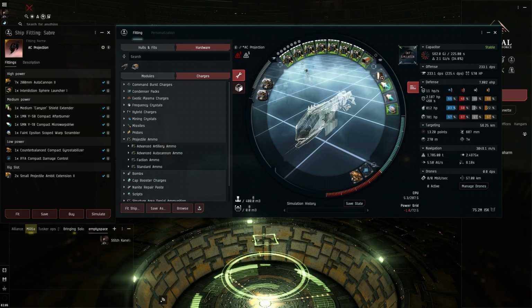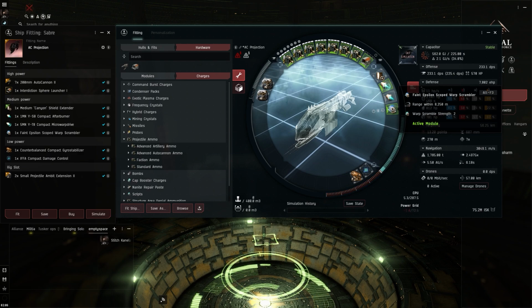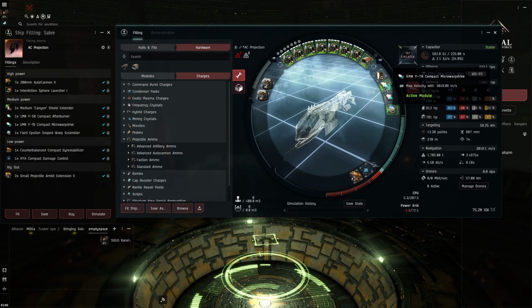It is dual propped because, again, its main focus here is brawling, and I want to be able to apply the most damage I can at the edge of scram. So I'm going to be counter scram kiting with it, trying to stay out of range, staying in that sweet spot of like 9 to 12 kilometers where I'm still applying decent damage, but most things can't hit you. So the MWD helps to catch things trying to kite away from you or just reposition better, and the afterburner is so you can actually scram kite.